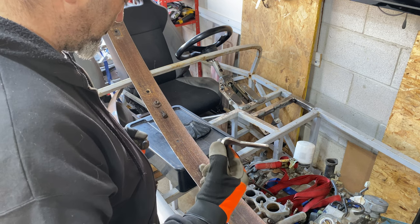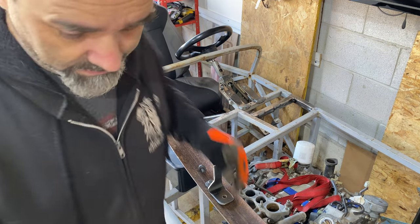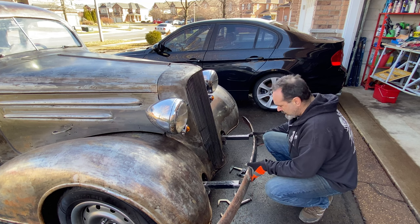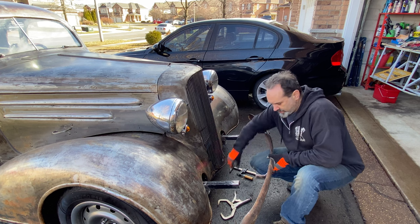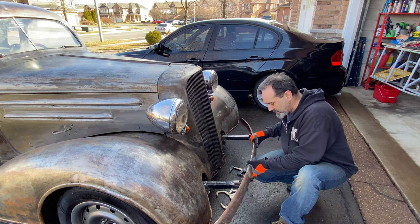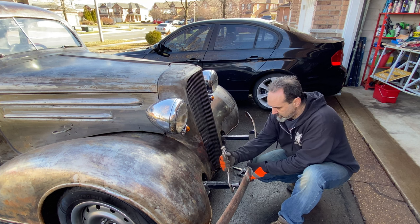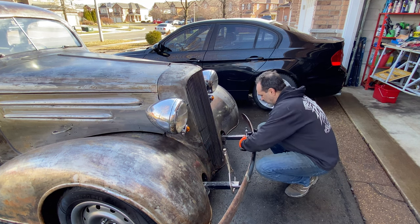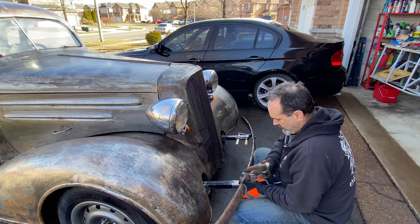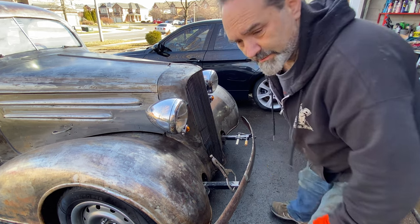Passenger side. Oh, I don't know which way round it is. I'll see you at the front of the car. Okay, I figured it out. So I need to clamp it onto this and then I can tack it on in place. Check that from the front.